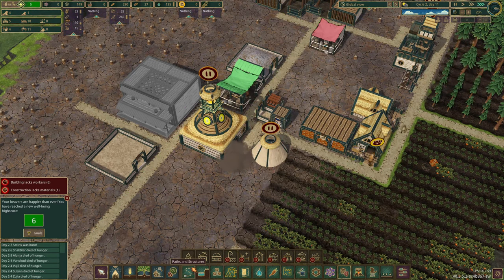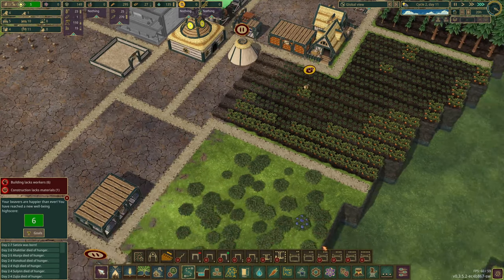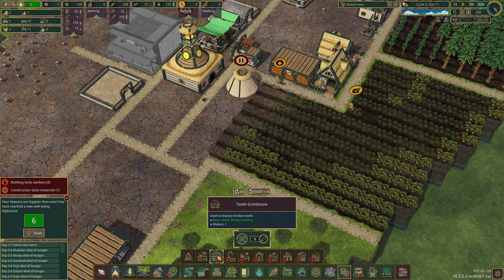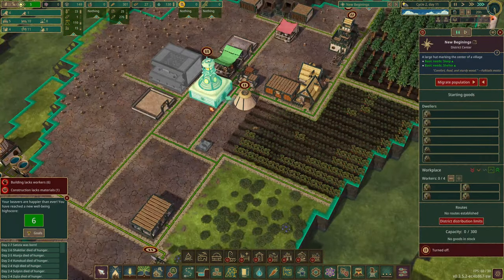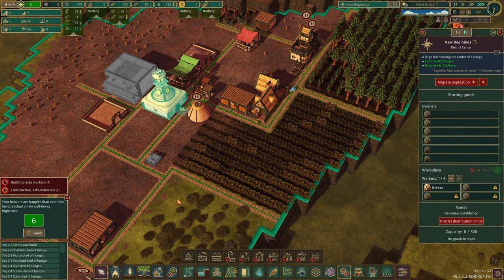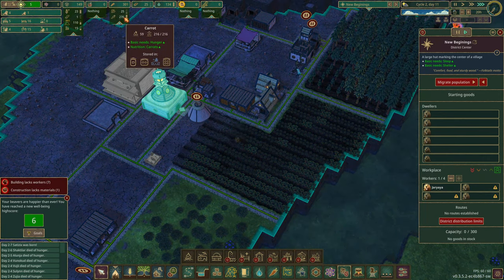Let's not build it there, that's stupid. Let's get this done. Have well-being just be placed here. Unpause that thing. We're sitting on a lot of carrots now, so that's a good thing.